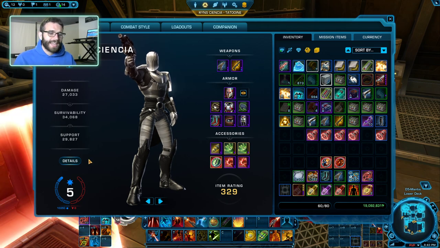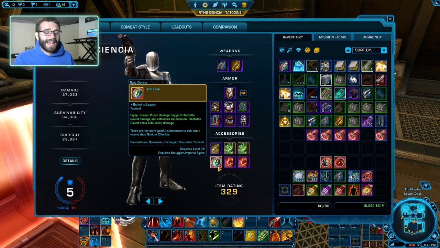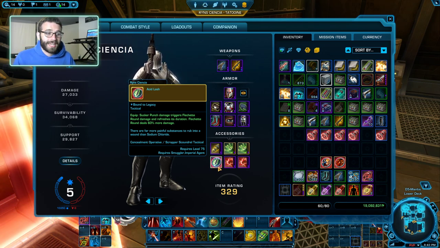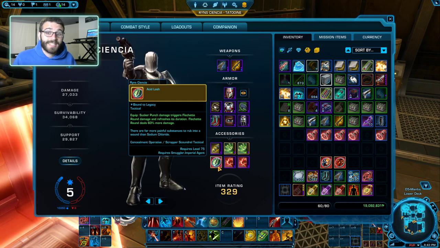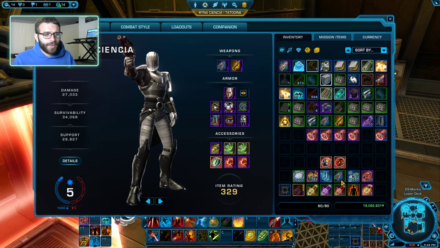For our tactical, we have actually a couple options here. For sustained damage, we're going to look at Acid Lash. That's going to increase the damage of our Flechette round and make our Flechette rounds regenerate over and over and over again. It's the sustain choice for most PvE situations. However, you have some other options here.